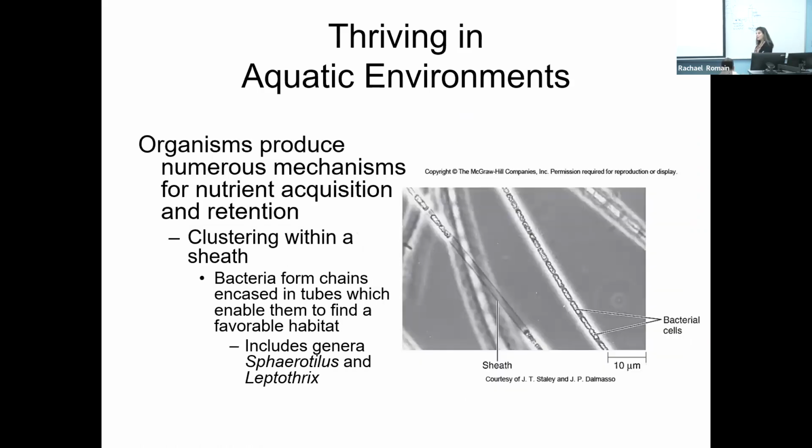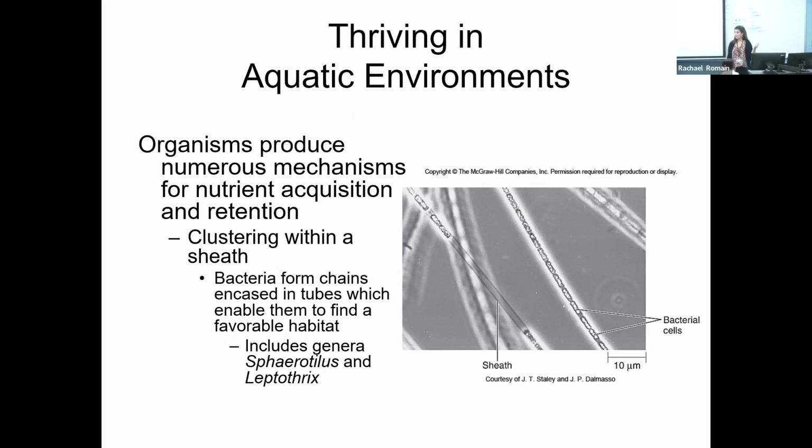When it comes to aquatic environments, same thing. When you live in a watery environment, you have to be thinking about movement of water in and out of that cell, okay? So lots of organisms that live in aquatic environments actually bundle underneath a sheath. So you can see these individual bacterial cells. They can actually secrete a sheath that makes a full-on coating around all of them that protects them against lysis, okay? So organisms that live in watery environments also have to have structures that allow them to really survive.